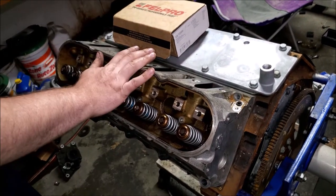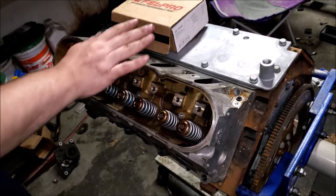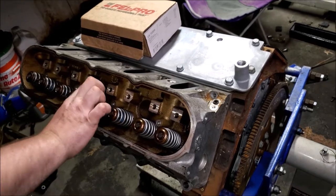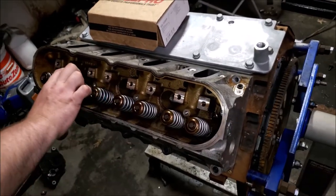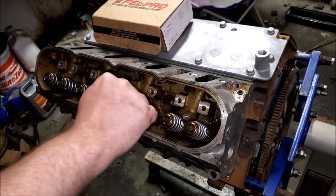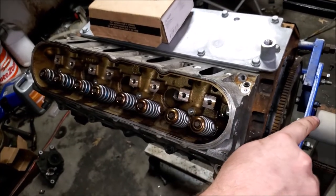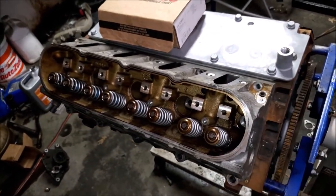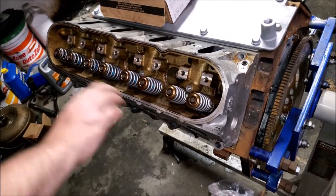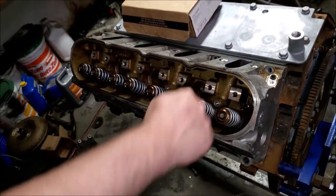This one is a Gen 3. So we have... Wait. Never mind. I lied. This is a Gen 4. The first pass on these big bolts is going to be 22 foot-pounds. And then we're going to do 90 degrees if you have an angle wrench. So you would take it, say it was perfectly out to the side, then you would take it all the way 90 degrees and it'd be facing perfectly down. That would be a 90 degree turn. You're going to do 90 degrees on all of them for your second pass. And then you're going to do 70 degrees for your third pass.